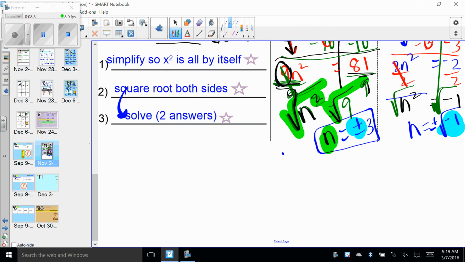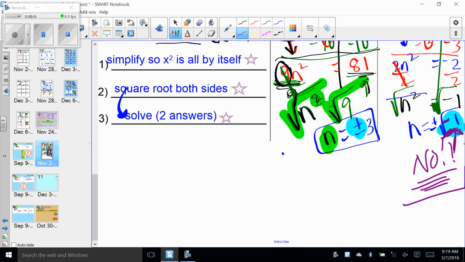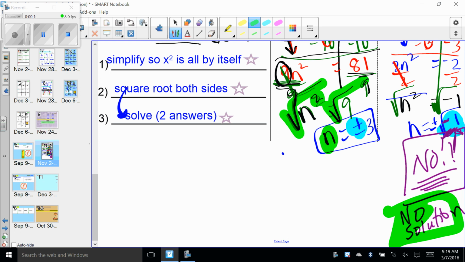It actually turns into the imaginary number system, which you'll do in 11th grade math. Cannot have a negative on the inside. No. Can't do it. No answer. So we would say no solution is actually your answer to this. There is no solution to this. You cannot solve that. No solution. That's the answer I'm looking for in this problem because there's a negative inside the radical.